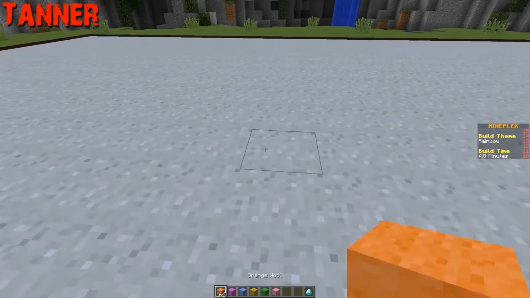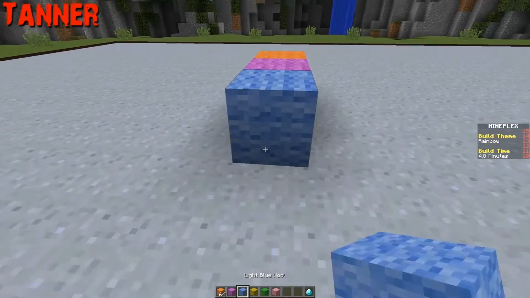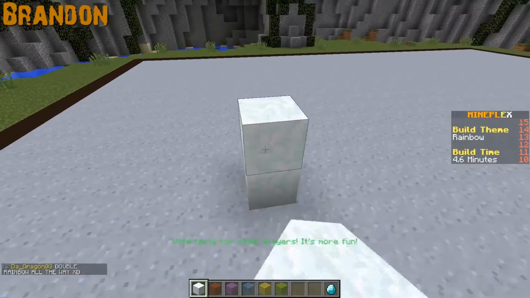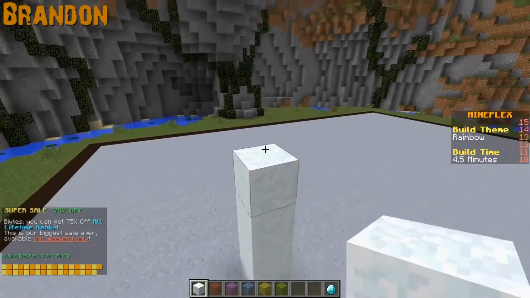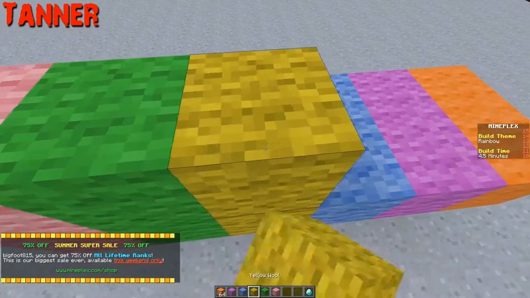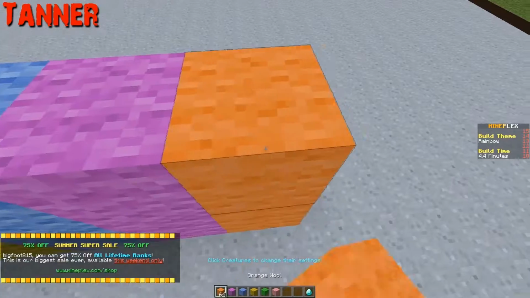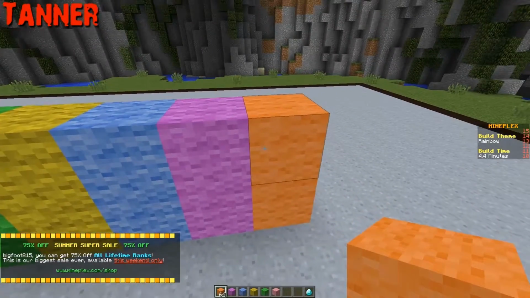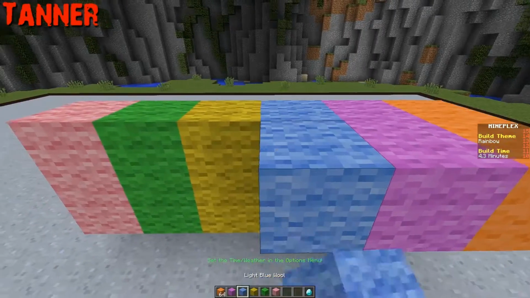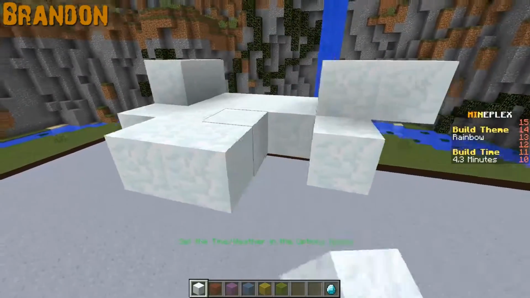Wait, do I get to know what you guys are building? Yeah, we'll get to grade each other after this. So basically I don't know what colors are in a rainbow. Oh wait, Roy G. Biv, right? I don't know. Dude, my rainbow has pink in it. How much time do we have? Four minutes. This is easy. I'm gonna win.